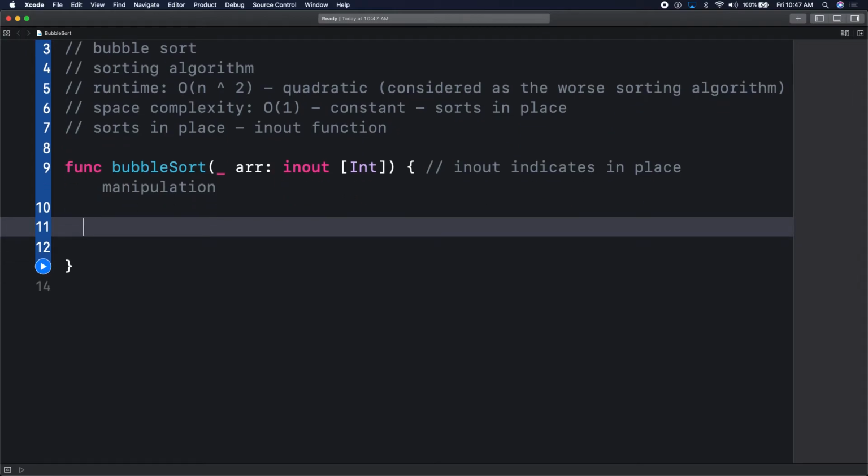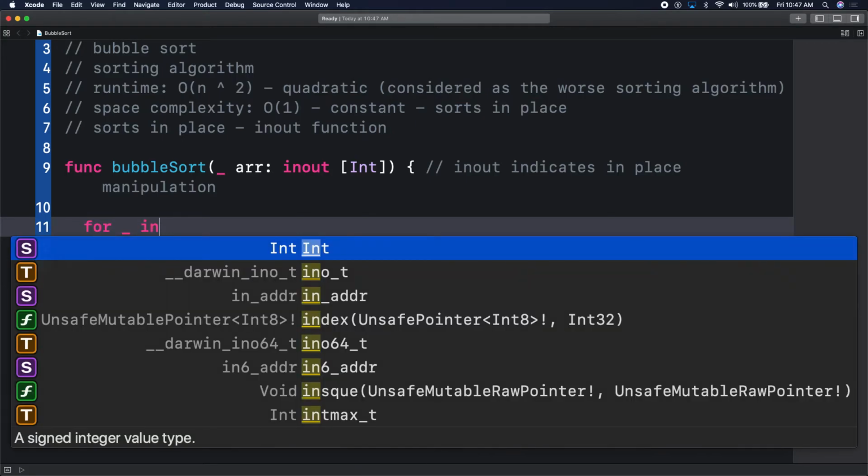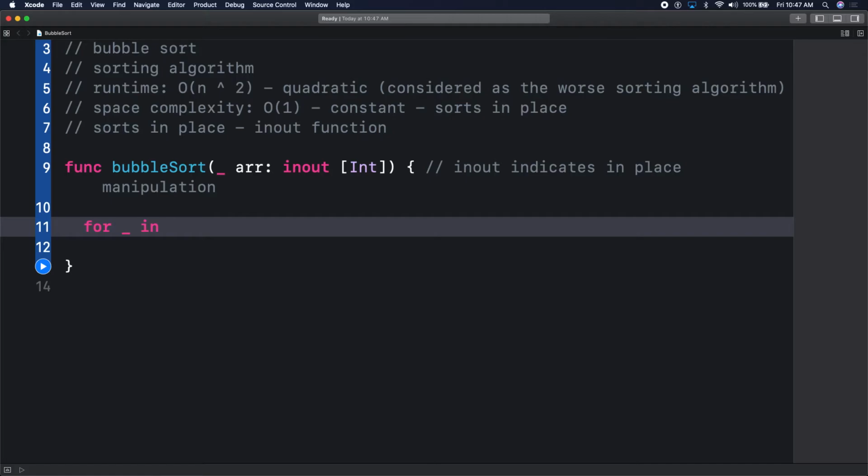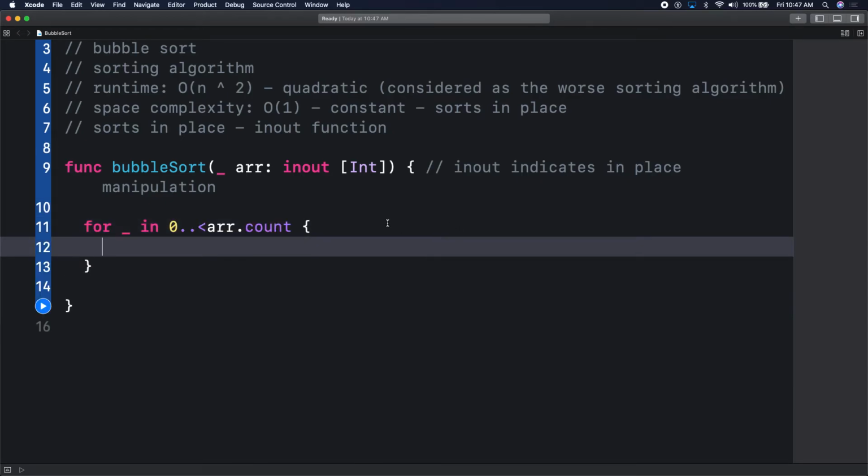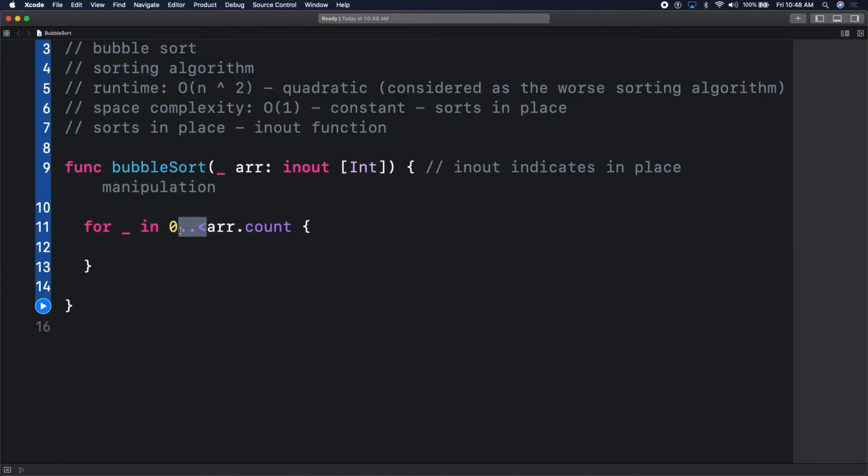Okay, so now let's go ahead and start off the algorithm. So we'll start off by saying for i in 0 up to array.count. I'm not including the last value in that array, or the count of that last value. If my array count is 4, I'm not getting to value 4, because that'll be out of bounds, right? So that's a half-open range. Do we remember that it doesn't include that count value, right?